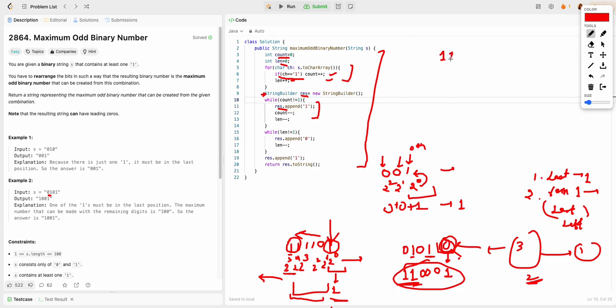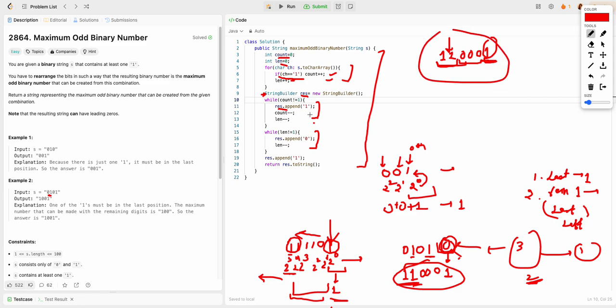So it will be 1 as of now. Then what I'll do, I'll say for the rest of the value, keep on adding 0, until we are just left with 1 value that needs to be occupied. And how we will occupy it? We'll occupy it with 1, saying that for sure this will result in a binary odd number, and this will make sure that I get the maximum value. So this is how I'm doing. I'm making sure that if I assign 1 value here, for the rest of the ones, they will go at the very start, and in the middle I'll have all the zeros, and in the end for sure we will have 1, to make this an odd number.